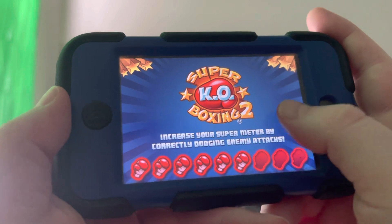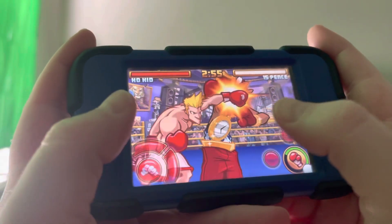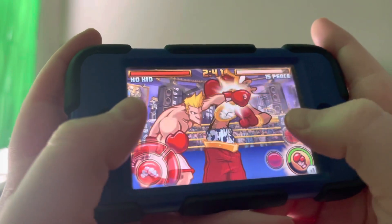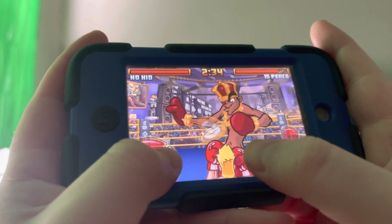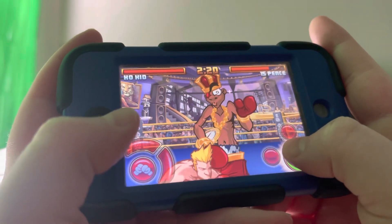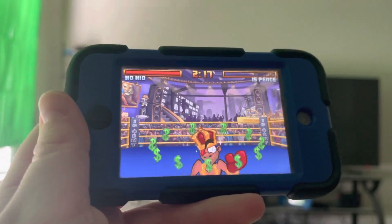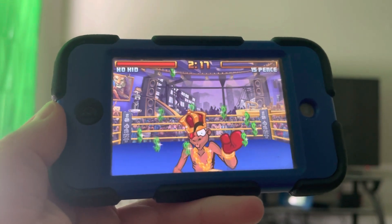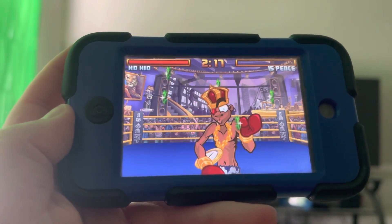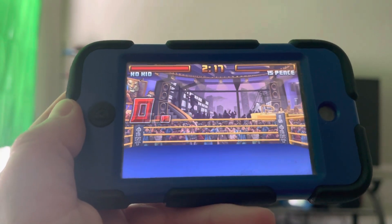I'll go over it one more time. I'm not going to try to close my eyes and do it; I'm just showing you the strategy. Hit him extra times if you need to. Once you have your super meter full, you just charge the super. Let go when you see the white flash, and that's it. Easy peasy, lemon squeezy. He's easier than Babyface for blindfolded, for sure. But Babyface isn't hard by any means. That's 15 Pence — he is that simple.